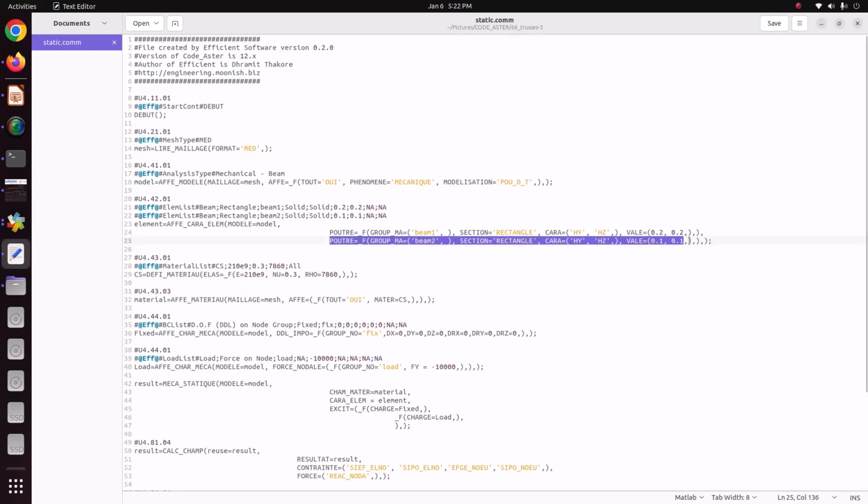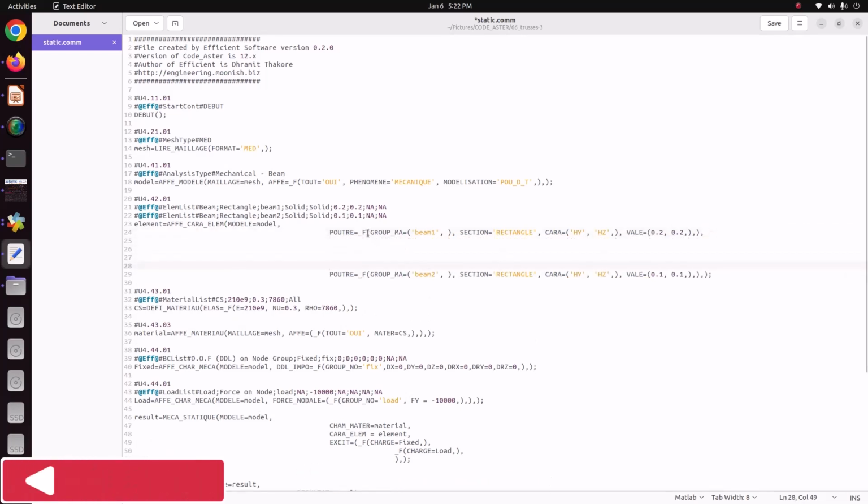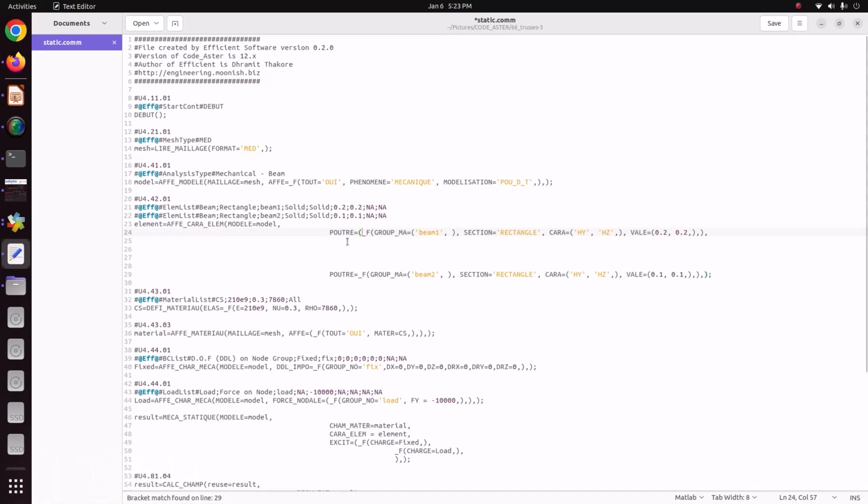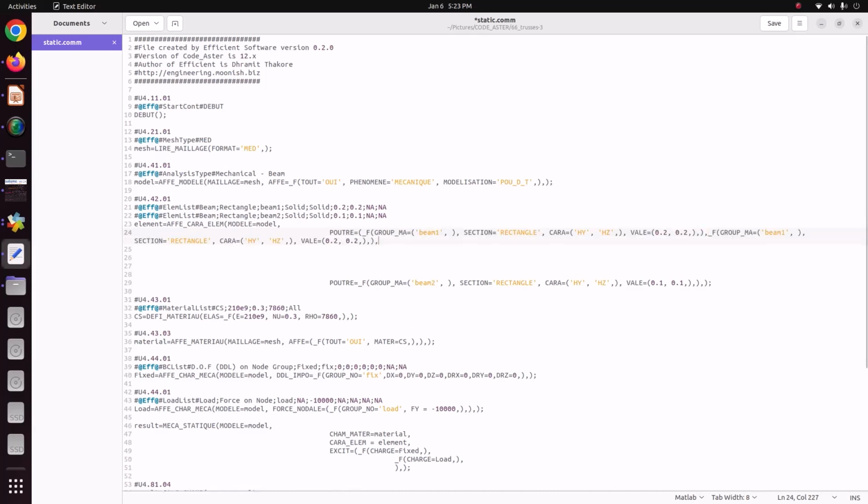This should not come like this. So how it has to be is, now see, this is closing the bracket, this is closing there, and this is opening.